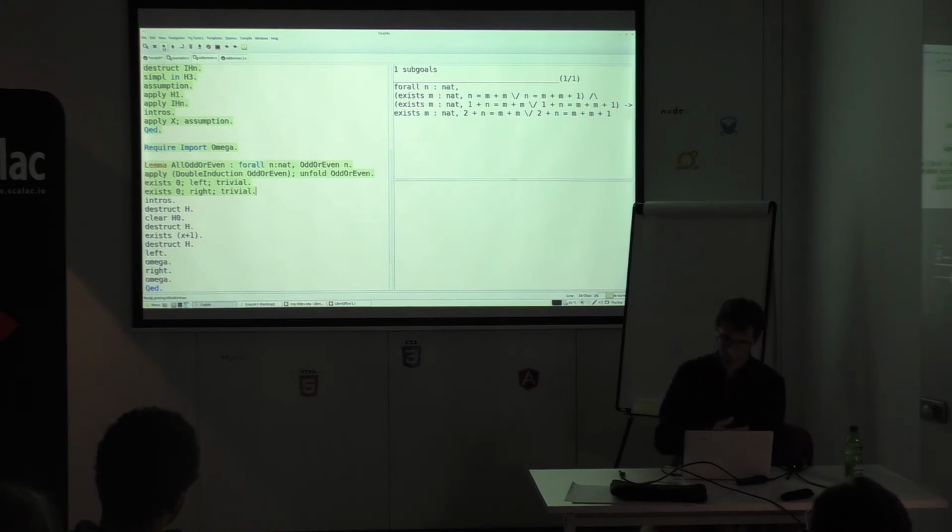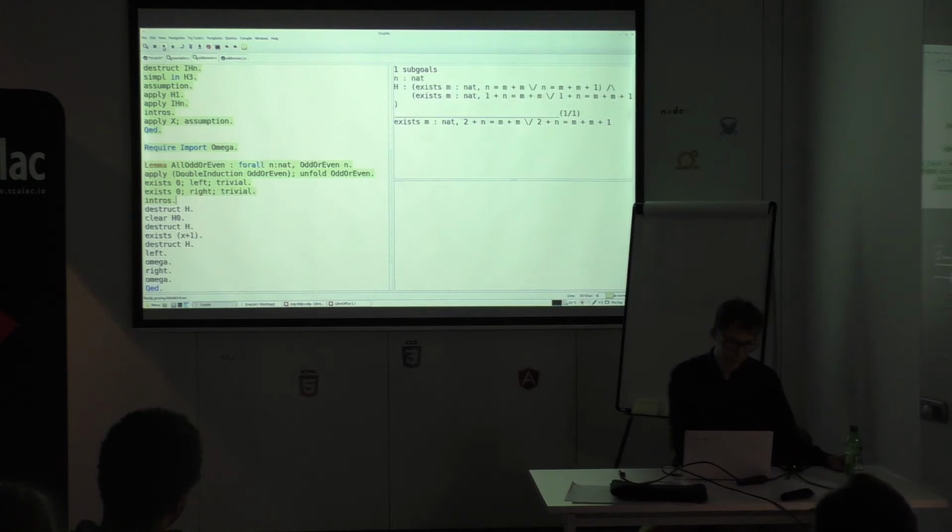So now I have this terrible unreadable goal. First of all, I want to simplify it. So I say intros, and I put the assumptions above. So now we know that n is a natural number, and we have this inductive hypothesis, and we have our goal.